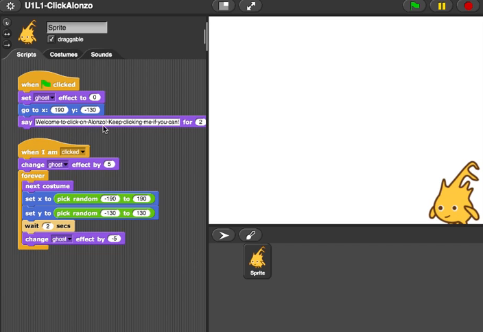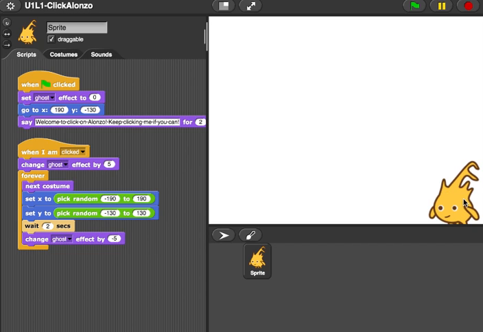Now the XY locations are just like in math class, 0, 0 is in the center, this is the x-axis, and actually the edge of the screen is about x value 190, this is about x equals negative 190. In the y direction, that's about negative 130 and positive 130 up there, but you'll play around with that a little bit.